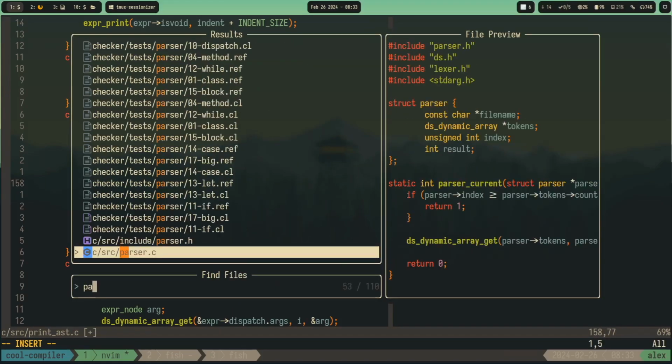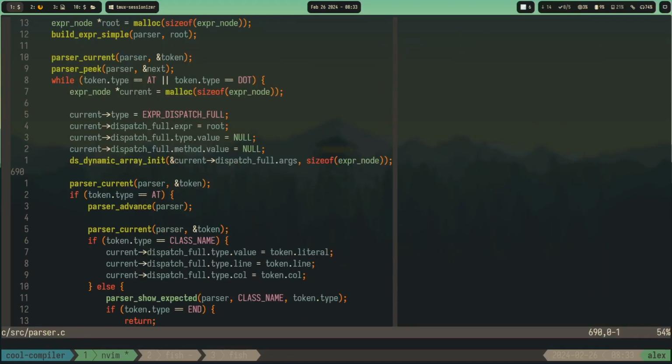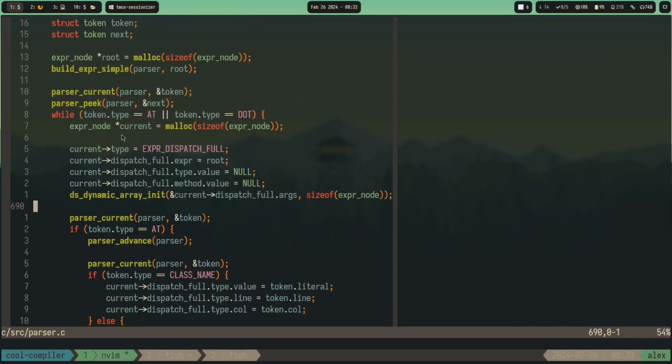So let's go back in parser.c. But it's wrong anyway, because it's gonna be right associative, I guess.